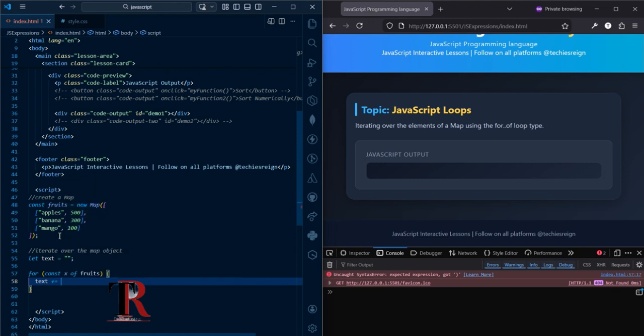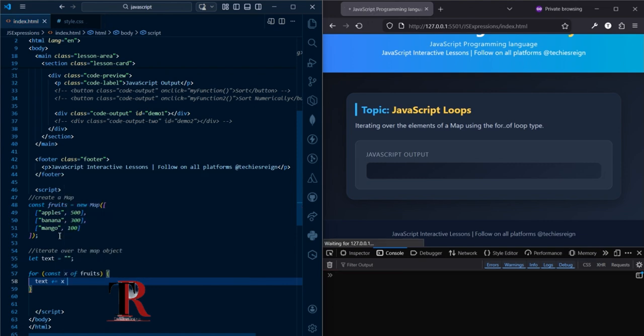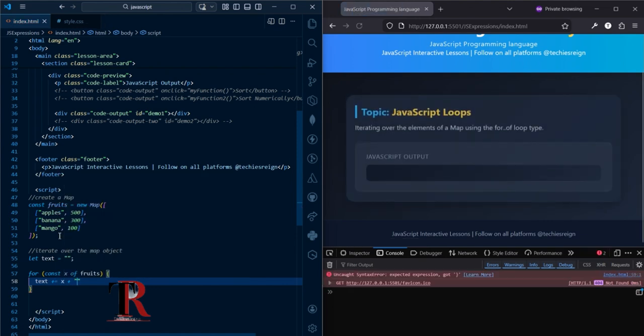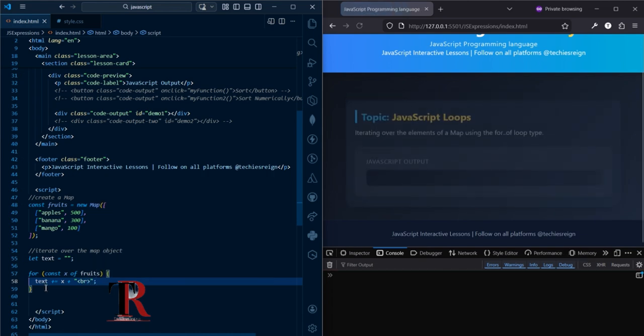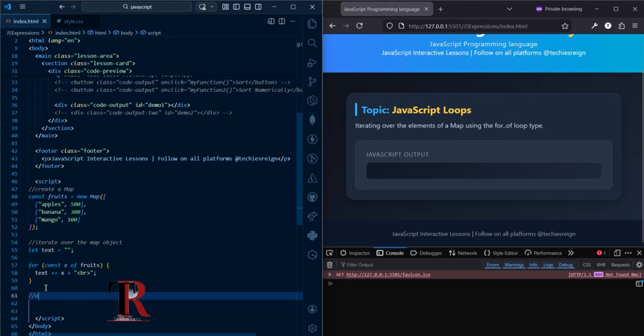Do text plus equals x plus break, and then you can output the results.